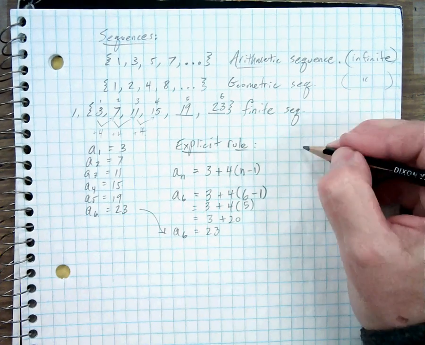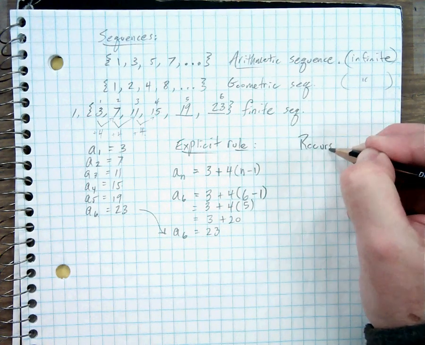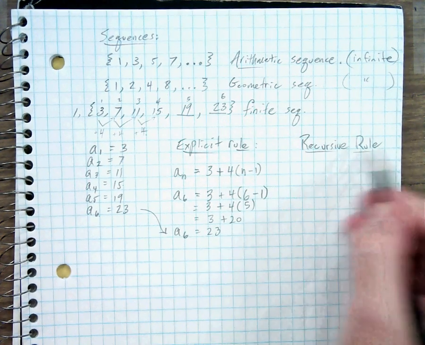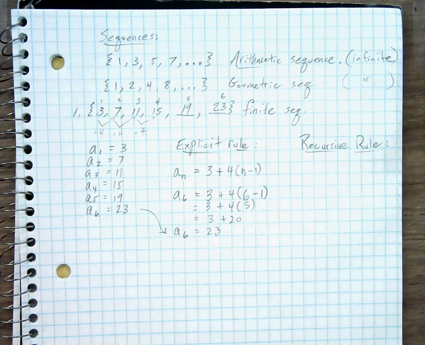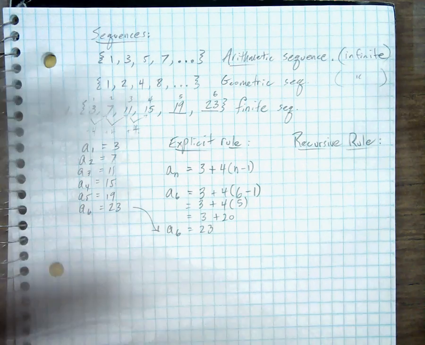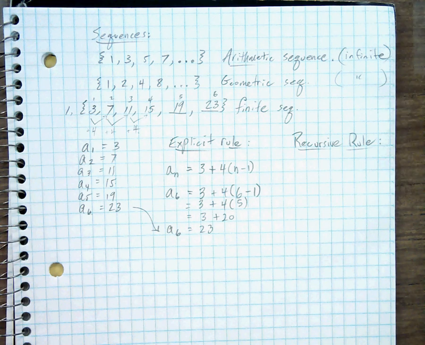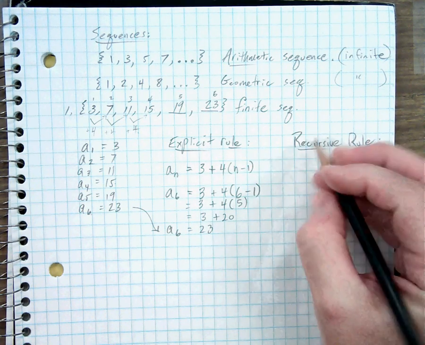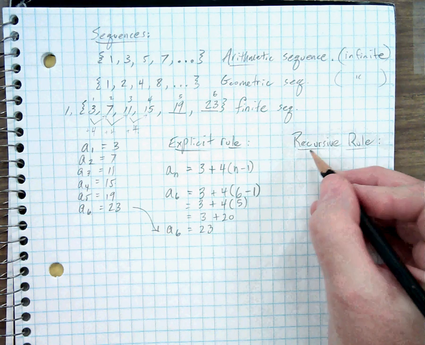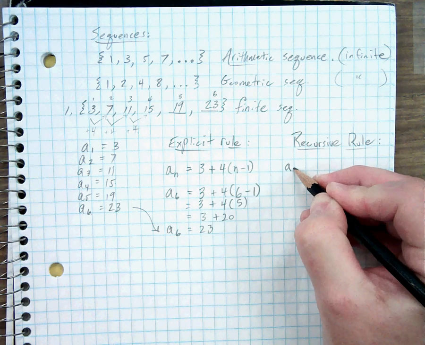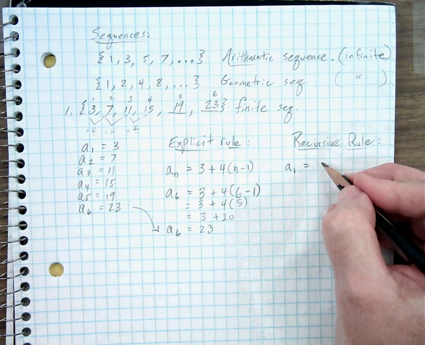There's something also called a recursive rule. Not quite as useful as far as finding a number in the sequence, but the idea of a recursive rule is used quite a bit in computer programming. If you're writing a program and you want to iterate over a certain number of times, you want to do something, this comes in. This notation will actually come in handy for that. So for the recursive rule, you actually have 2 parts. You have to tell the person where to start. So we say, well, the first number is 3.